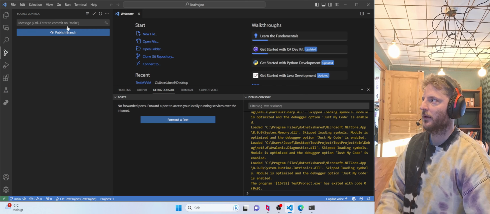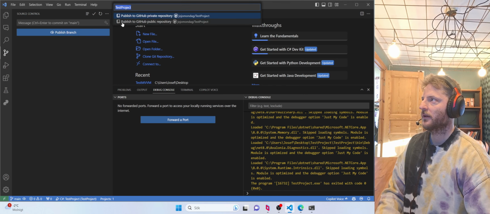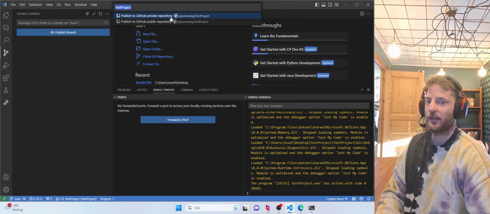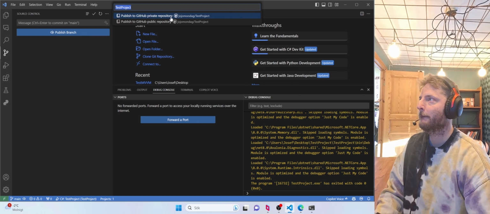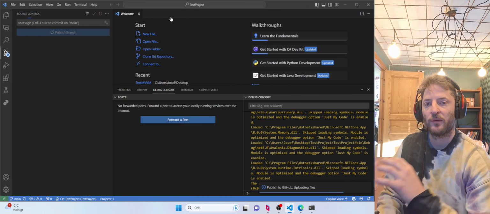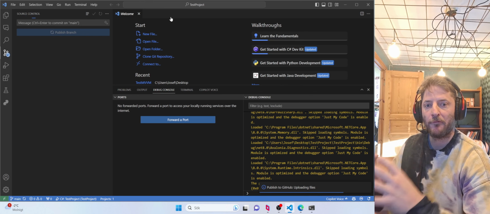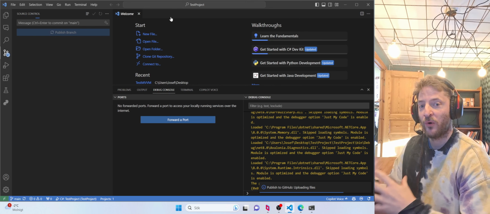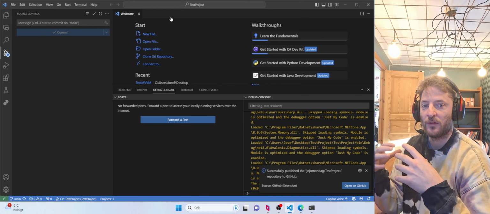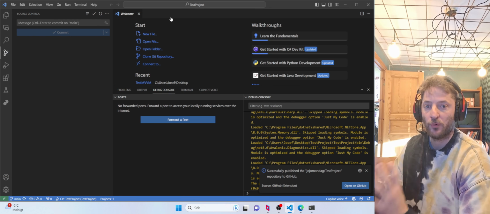So I press commit, and then I will publish this branch. So yeah, I will publish this to my GitHub user profile. The reason I'm doing this is because I don't want my project files to be only on my computer or my Macintosh. I want them to be on GitHub, so I can access them from GitHub on both computers.